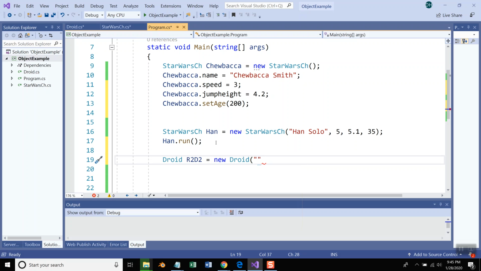So again, we could pass in R2D2's full name, R2D2 Blackburn, my mother's maiden name, comma, what's the next thing? Age? No, it wasn't age. No, memory. Well, whatever that number represents. And then 3.2 and 42.